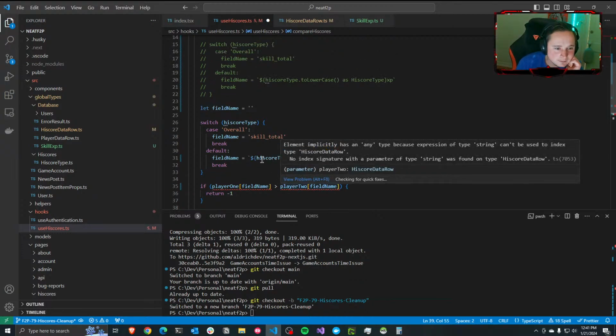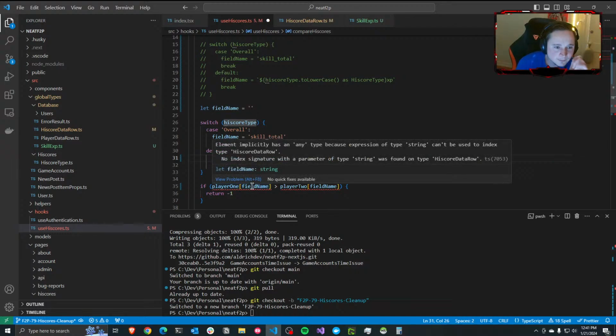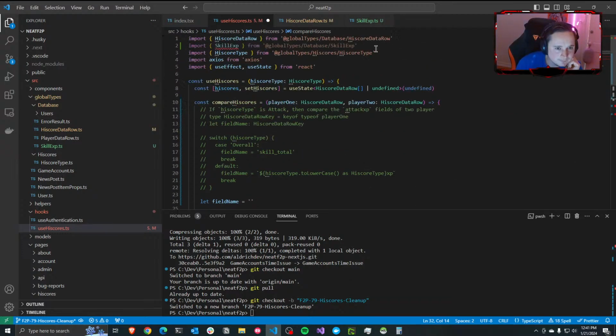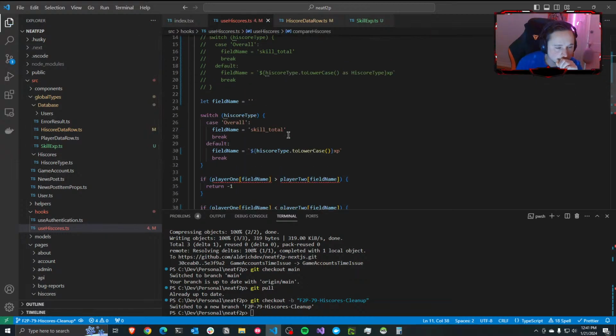Okay, so the problem is it's just a string, and it can't be indexed this way. So if it's not overall, we do want to sort by the EXP amount.